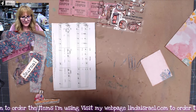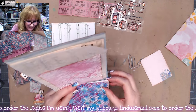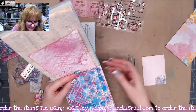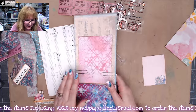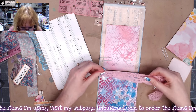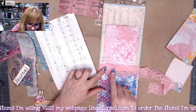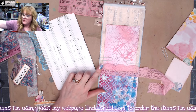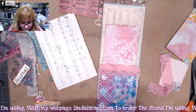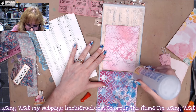Across the top here I'm trying to get them as close as I can, and again I would paper clip these all together a little bit away from the edge. I had a piece of lace, and I thought if I glued this piece of lace right across the top here I could stitch over it. So I'm going to cut this off and add a little bit of Fabri-Tac so it will be adhered down and won't shift too much.